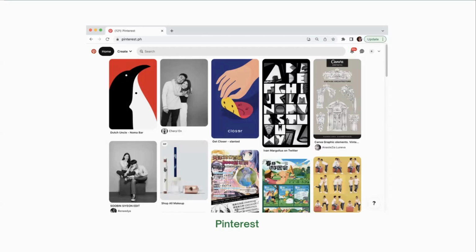If I'm trying to look up designs that I want to do, but I can't picture it in my head yet, this is where I go to. I just type in the kind of look that I want, and a lot of these pictures show up in Pinterest, and then I use that as reference for the designs that I make.